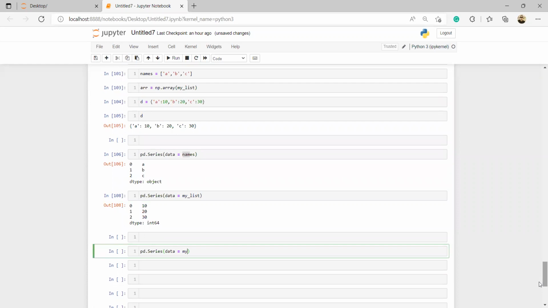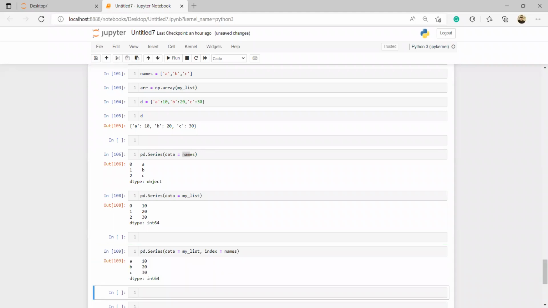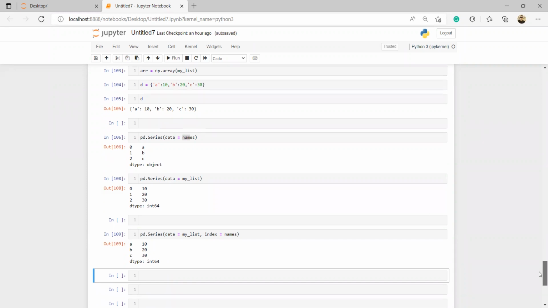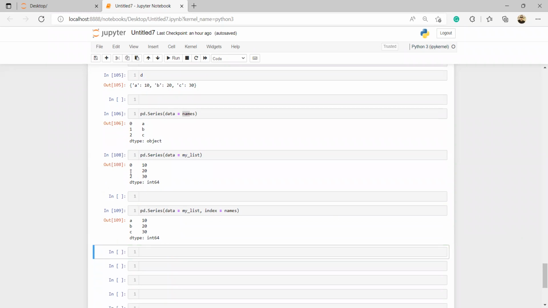But the index should be names. Can you see what it has done? It has converted your 0, 1, 2, 3 to names. So if you leave it by default, it will give you index 0, 1, 2, 3 to whatever. But you can also specify the names that you want.